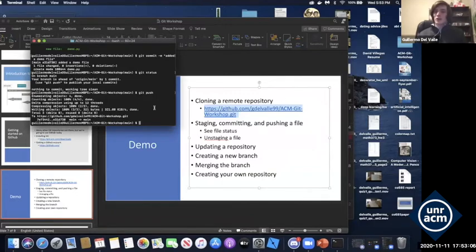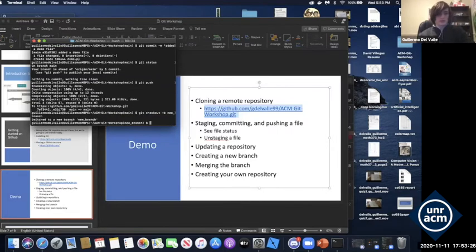Now, everybody should have this new updated repo with a demo file on it. So now I'm gonna teach you guys a little bit about branching. In order to create a new branch based on the copy that you're on, you're going to use this command, git checkout -b. B is the thing that's gonna let you create this new branch. Then we're gonna name this branch whatever we want. I'm just gonna name it new branch for my purposes. Now we're going to be switched to a new branch.